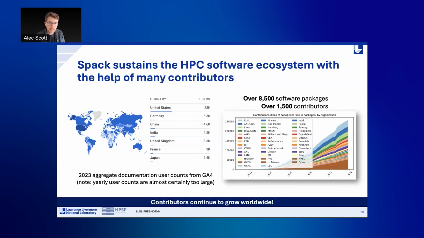By looking at our 2023 data from our documentation page, these are the number of different hits that we got. So the US is still our probably most heavily used, but you can see that we're kind of used all over the world. And then again, we're also seeing that via contributions. So we now have over 8,500 software packages inside of Spack. So this can be everything from those low-level libraries all the way to high-level simulations like ExaWind, that came out of the ECP project, or Emacs or Vim if you're installing a code editor. And those have been contributed by over 1,500 people over time.